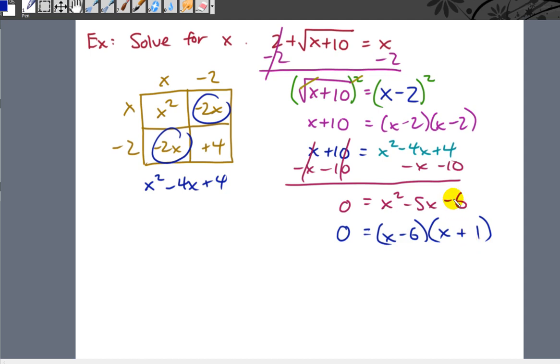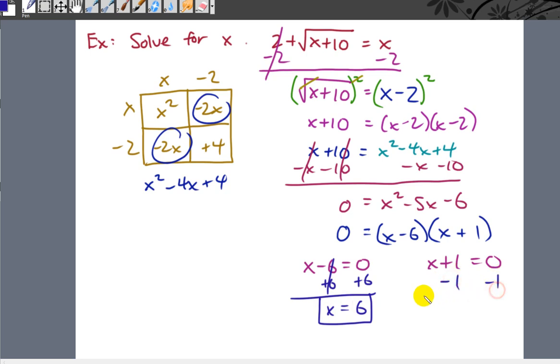Now, if we go ahead and factor it this way, or use the X method or whatnot, then what you want to do next is set each of these factors equal to 0. So you do x minus 6 equals 0 and x plus 1 equals 0. I'm amazed some of you still can't do this. But it's okay, I guess it's part of the learning process, right? And we can subtract 1, and x equals negative 1.